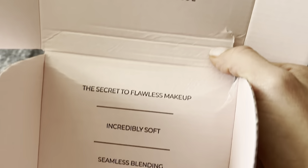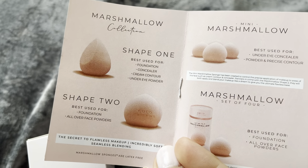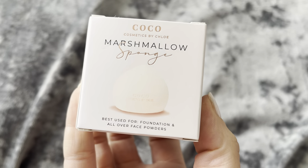Anyway, let's crack on - what sponge is it? It comes in a really nice box. It's by Coco Cosmetics by Chloe - brutally honest, I'm not sure who Chloe is, but she looks very beautiful. I got this direct from the Coco Cosmetics by Chloe website, but the sponge itself is also available on Beauty Bay in the UK. Looking at this little menu that came in the box, the brand does lashes, lip things, liners, and then these sponges - which I'm seeing blow up - it's called the Marshmallow.